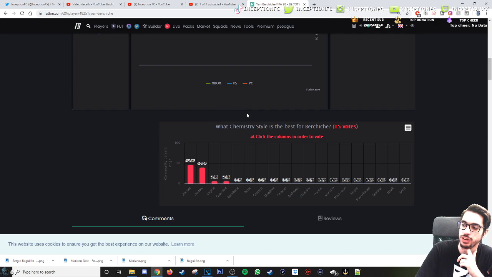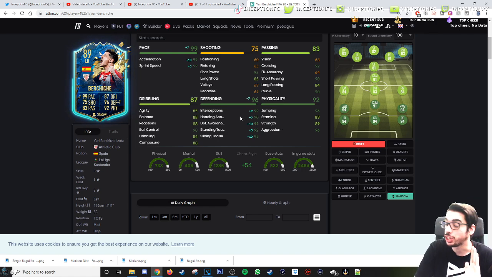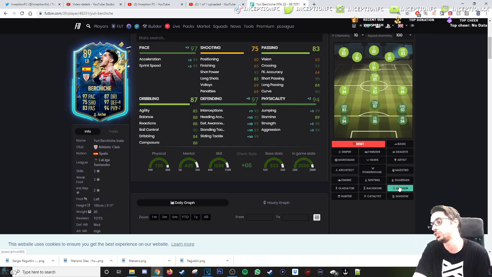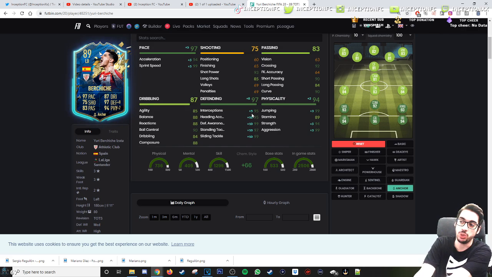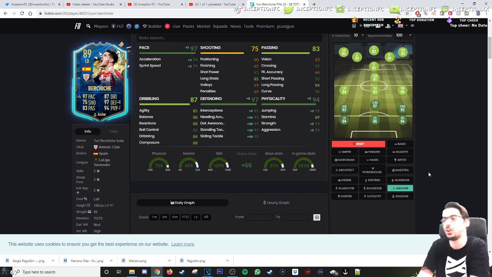What if people decide to give him an anchor or a shadow? With a shadow, he already has physical capabilities. You're not going to really notice a drastic difference with his physical. So if you are going to give him a shadow chemistry style, I think it makes the most sense, because he's already got physical. You don't really need to improve the physical, but improving the defense to be as good as possible is an ideal situation, because with the anchor chemistry style, you give him a +5 for interceptions instead of a +9 for interceptions, but then his standing tackle is at a 92 instead of a 97. So I guess it depends.